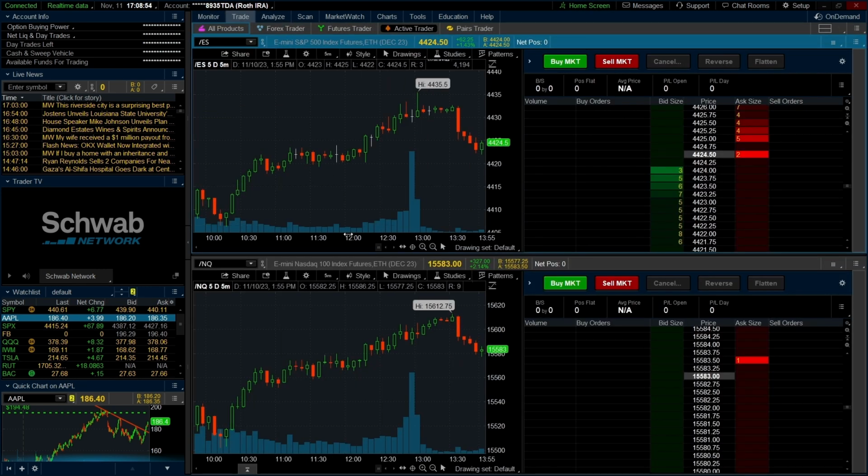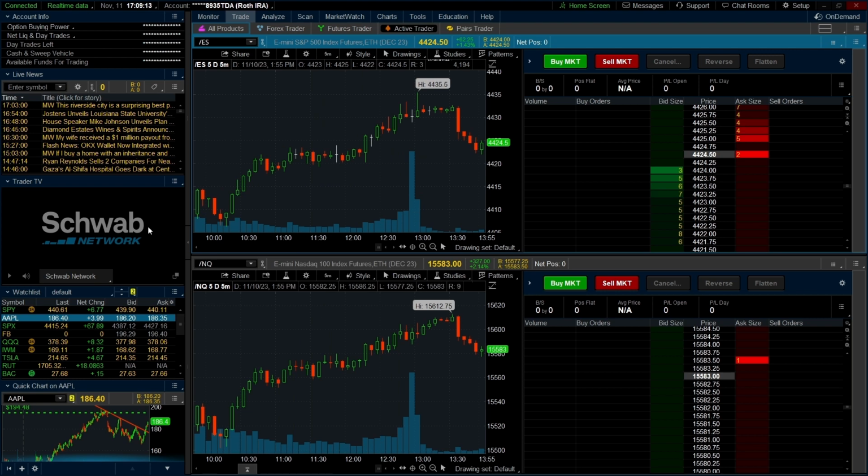Then we are going to go into more details and change the chart settings and appearance. After that, I'll show you how to put on any of your favorite studies and indicators on the charts. Lastly, I'll show you a couple tools like how to build your own custom scanners, watch list, and the on-demand feature. So, let's get started.